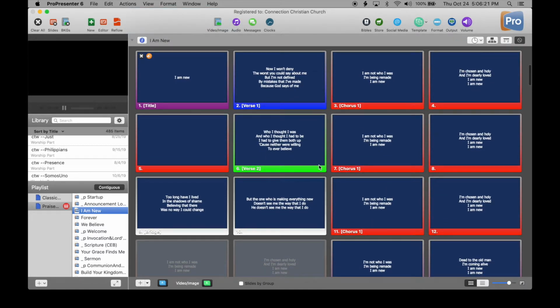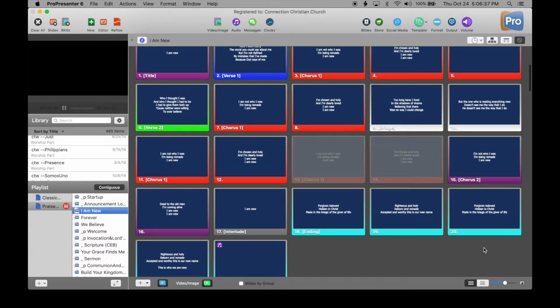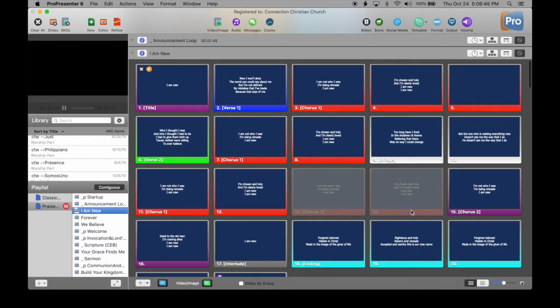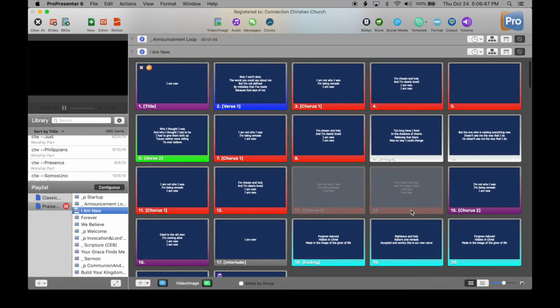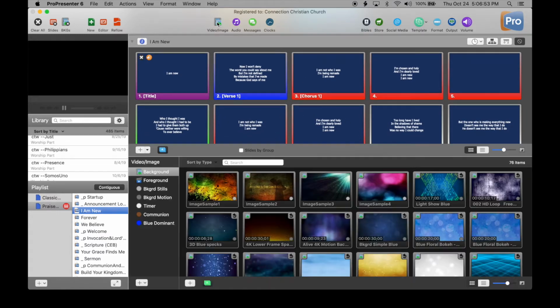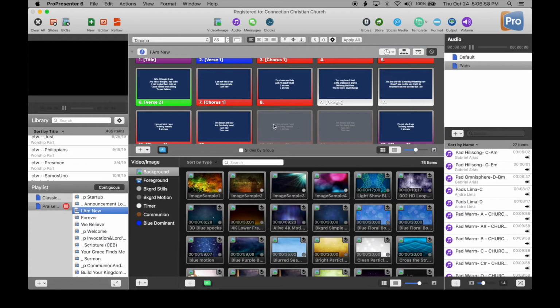But then also, once you're looking at these slides, you can change the size of the slides themselves. Let's say you want to make sure you're always looking at all the slides of a song in one window. I can reduce the size of those so that they show up. The smaller they are, the more that will fit on your screen, on your window, as you make your way around. The other thing I want you to note about the physical appearance is there could be other kinds of panes and panels that are hiding and obscuring the slides.